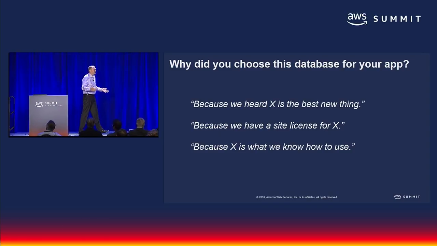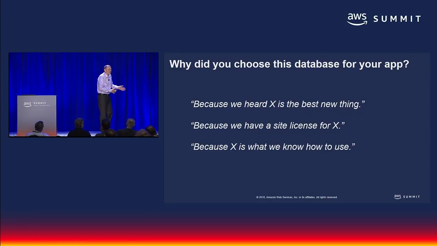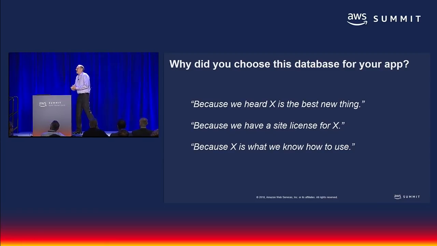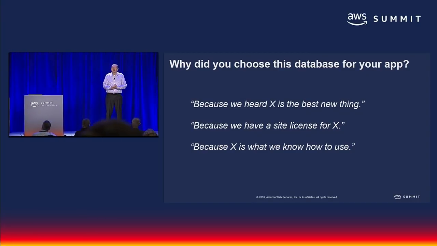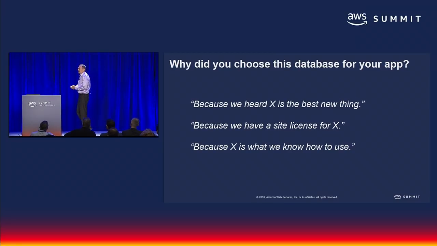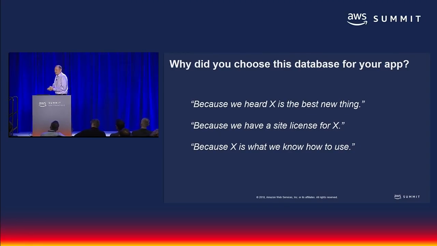Another answer: because we have a site license, because we already own this technology, so we're going to do everything with it. That might seem like a frugal investment, but the reality is most of the time it's not the best decision, and we could probably do things better with solutions that are built for that. And then, of course, there's always, hey, because I know how to use it. Because the skill set is commoditized, or generally available in my organization, we'll use this database.